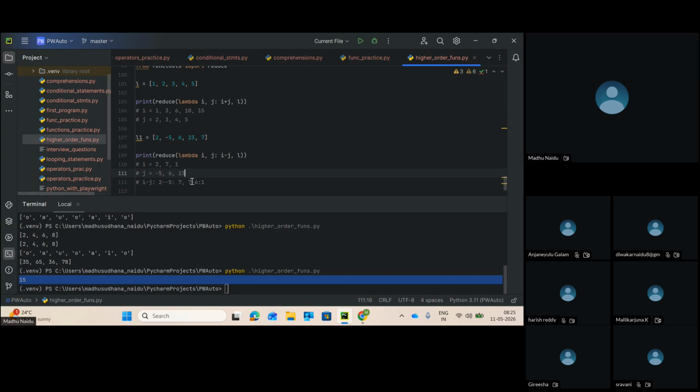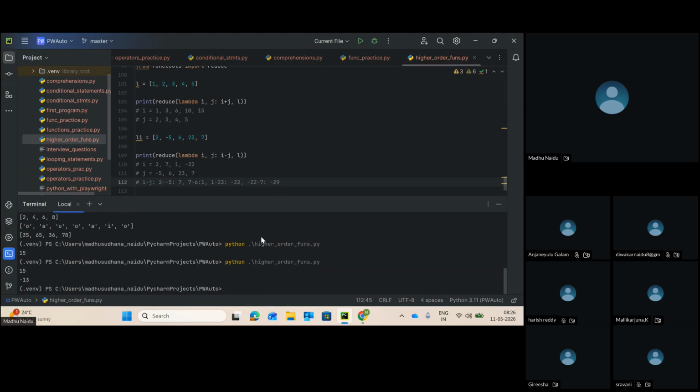Now the expression is 1 minus 23. So what will be the output? Minus 22. i value will be minus 22. What about j? 7. Now again the expression minus 22 minus 7. So what will be the final outcome? Minus 29.